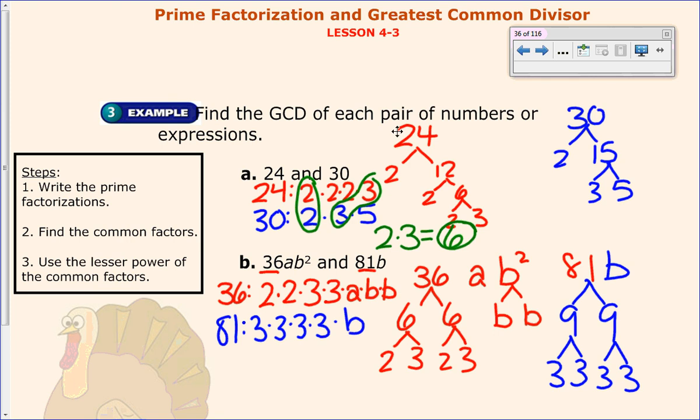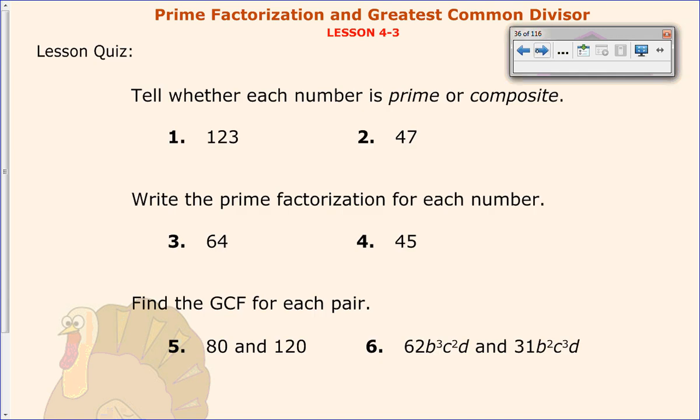Now I find those common factors again, and I'm going to put them together. Well, they share a set of 3's. They share another set of 3's. There's no 2's they both have. There's no other 3's. But they both each share a B as well. So I'm going to multiply 3 times 3 times B. Those are all the numbers they share. Well, 3 times 3 is 9, and then 9 times B is 9B. Our answer here is 9B.